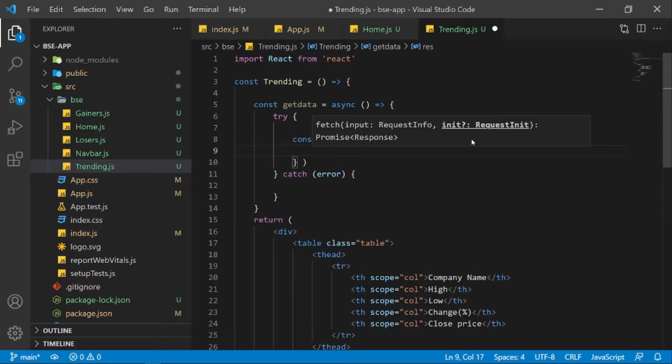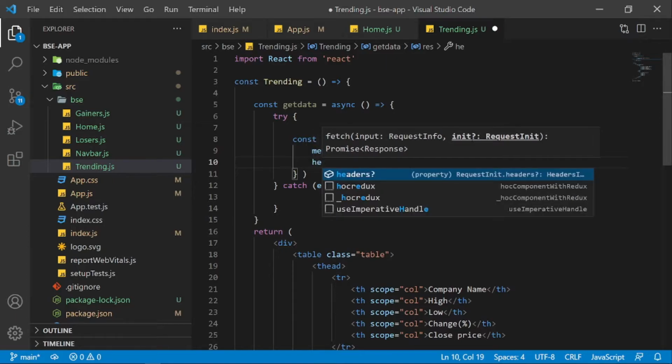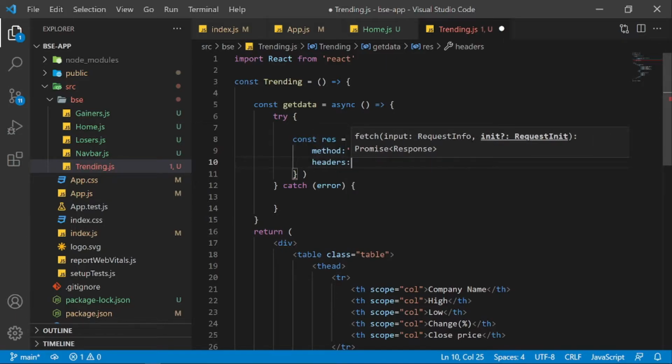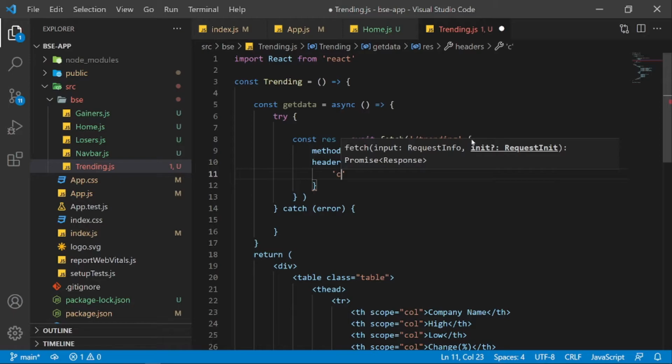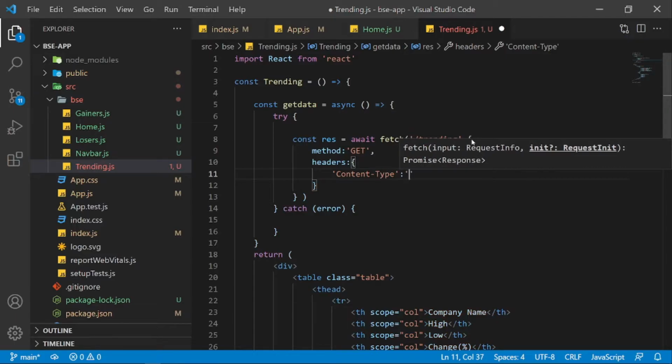Here the method is get. Similarly we are also using headers here. Headers will be content type, and content type is application/json.